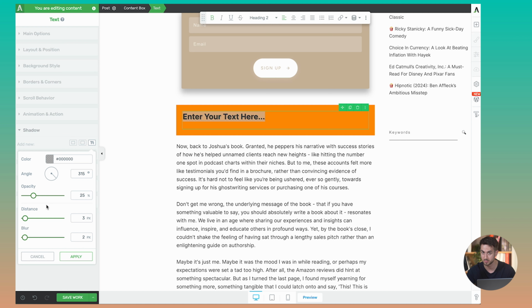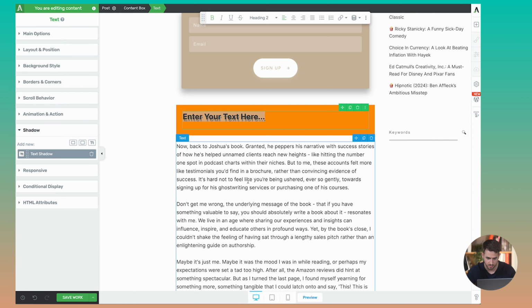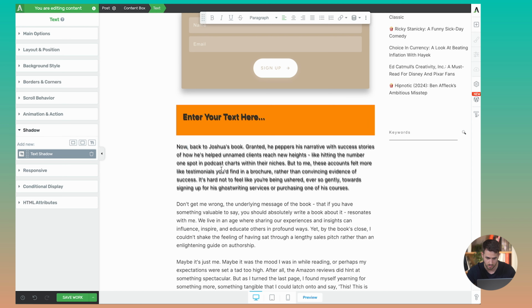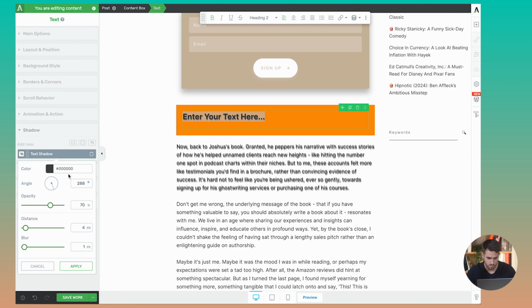So here, in a very similar way to box shadows, as you can see, we can customize the angle in which the shadow is going to get displayed. Let's make this one a little bit darker so that you can see the shadow. It's a little hard to see right now. Let's put it there. And let's increase the distance a bit more, and perhaps the blurriness, that should be fine. So this is clearly not very good looking. Let me go back to making the distance a bit smaller. There you go. Let's see what that looks like. Okay, we want to make it a little bit more transparent.